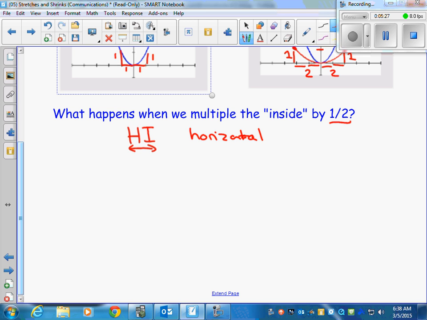Okay, but instead of 1/2 shrinking it horizontally, it's actually a horizontal stretch. What we have to think about is the reciprocal of that value. So we're not trusting the 1/2. We have to either divide by 1/2, but that's the same as multiplying by 2. So we're using a reciprocal operation when it's on the inside. Horizontals are affecting our x values, so in this case, we're going to do our x's times 2. It's the hardest one to remember that when you're inside, you want to do the opposite operation. So you could divide by 1/2 or multiply by 2.